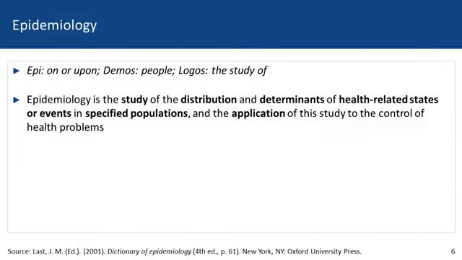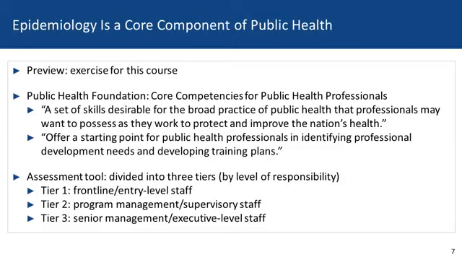Now, epidemiology is one of the sciences within the broader umbrella of public health. Epidemiology is comprised of three components: epi, which is on or upon; demos, people; and logos, the study of. And thus the definition of epidemiology is the study of the distribution and determinants of health-related states or events in specified population, and the application of this study to the control of health problems. As mentioned, epidemiology is a core component of public health.